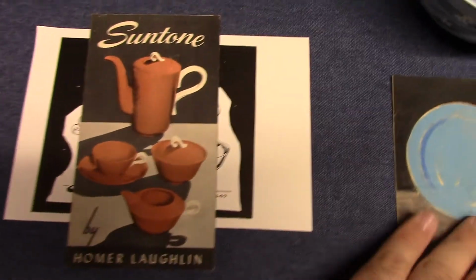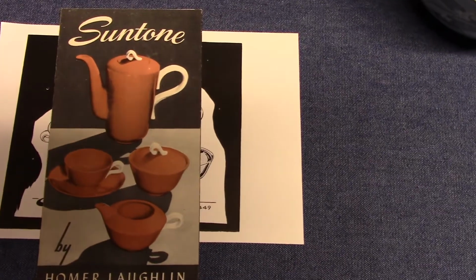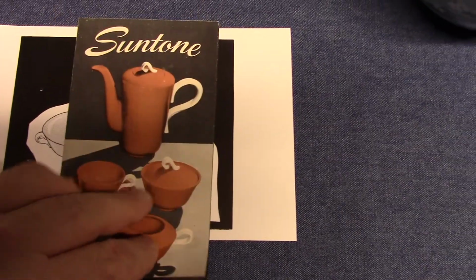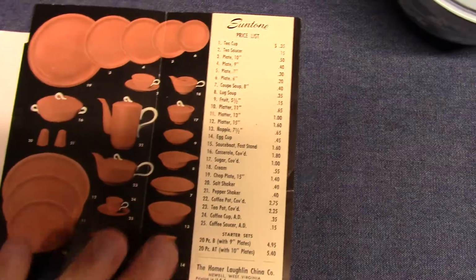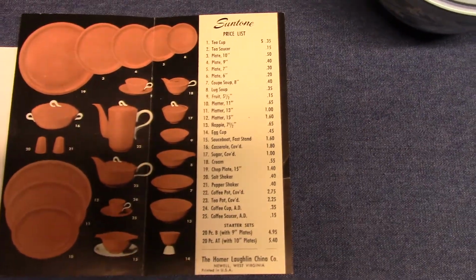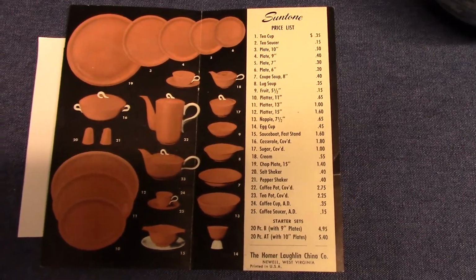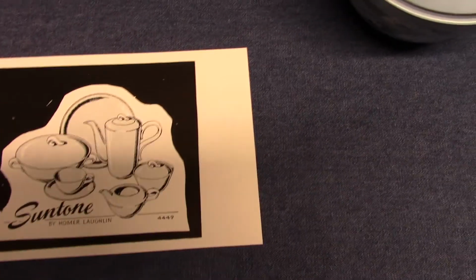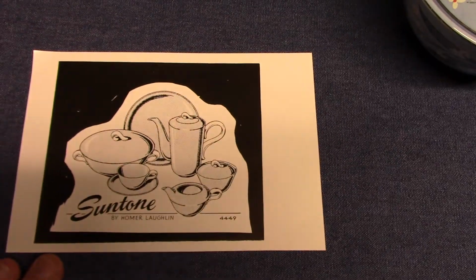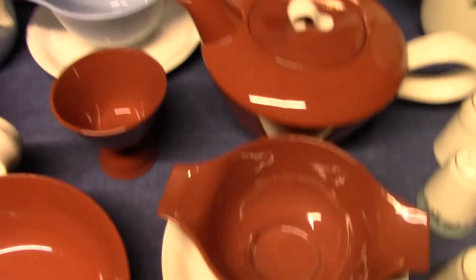And then there's Suntone, which is brown-bodied clay with white handles and finials given a clear glaze. Not a great seller. This one was introduced in 1951 and was discontinued sometime around 1955. So of all of these, it probably had the shortest run. And we got another little advertisement slick here that would have been used in newspapers, Suntone. So here's Suntone. We got a teapot and a double egg cup.